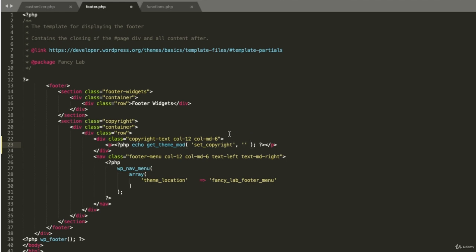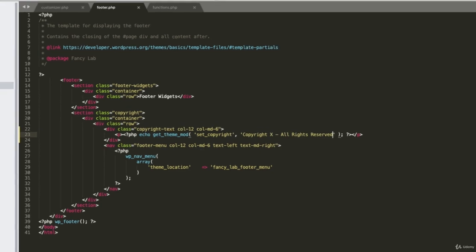Since there's nothing stored in the database until the moment he or she clicks on the Publish button, the field will be empty on the screen. So passing a second parameter here, I guarantee that something will appear on the screen even if there's nothing yet into the database. Let's pass this text. Copyright X. All rights reserved.